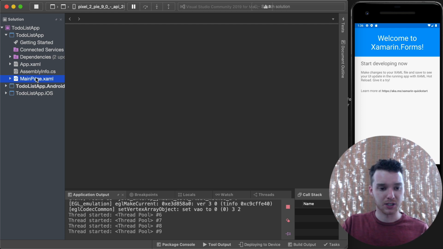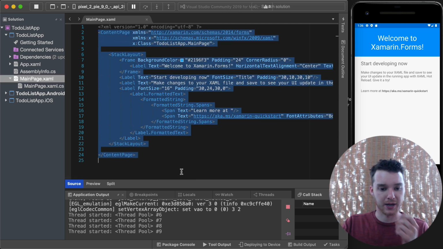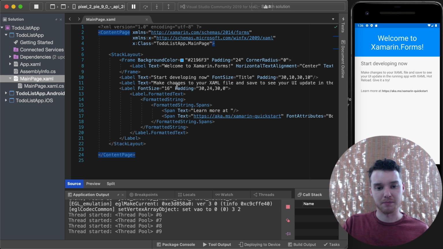Now, most of the coding we're going to be doing is going to be in this MainPage.xaml file. You can just double click on this, and this is where we're going to be doing most of our coding. This is where all the content for this app is going to be. And just real quick, to make sure that this is working, you can actually change the text in one of these and then save the file, and then it'll update over there. And we'll talk more about that in a second. But otherwise, that's how you can get set up on here. And then for the rest of the tutorial, we'll be working in this environment.